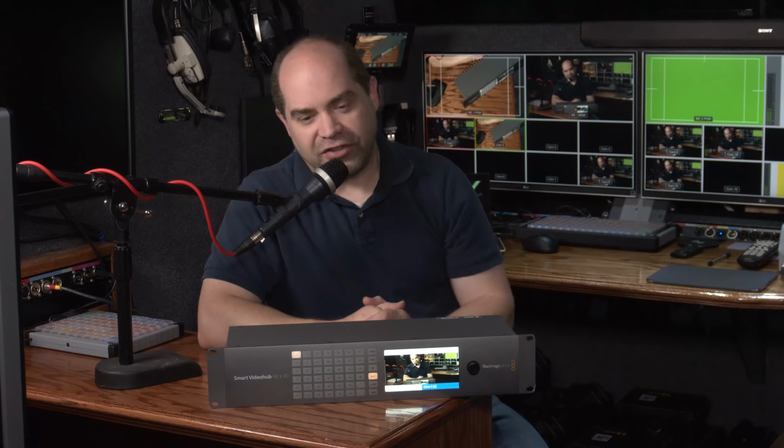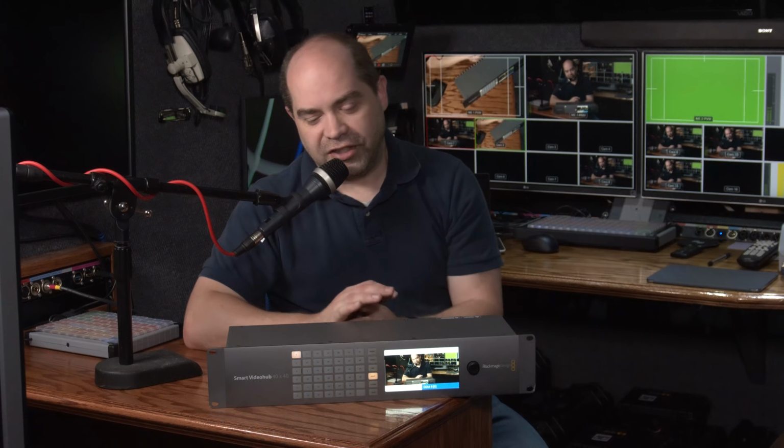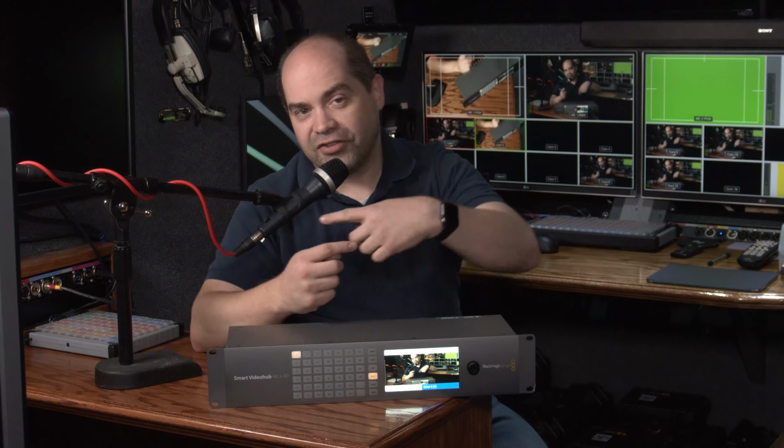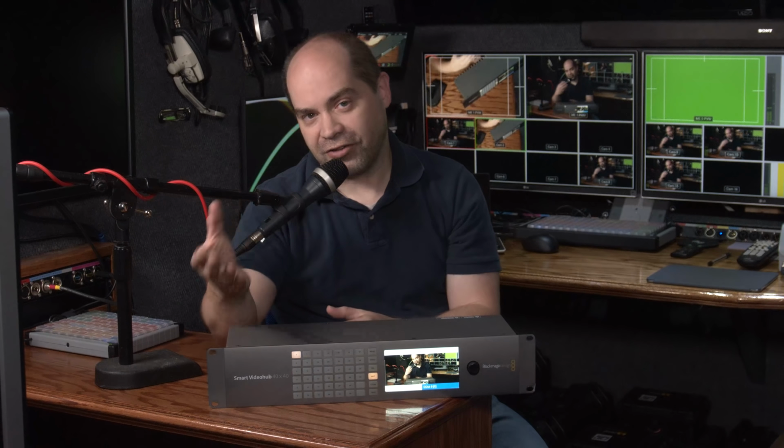These, because of the way they work, allow you to send one signal to multiple locations. So you run separate feeds to each monitor, and if one goes dead, it's not going to impact all the others. So very cool there. And you don't have to do it with a separate distribution amplifier. The other thing you can do in a case like that, say somebody says, hey, I want to turn one of those monitors around for the presenter so they can see their presentation. In order to change what signal they're getting, you basically just go to the front panel, press a few buttons, and all of a sudden they're seeing the graphic instead of the program feed. Very, very handy for being able to make changes like that on the fly.